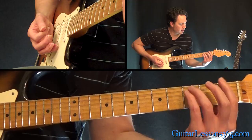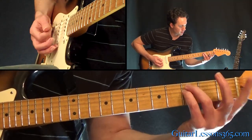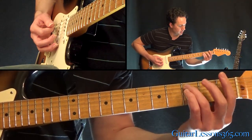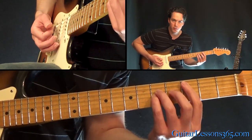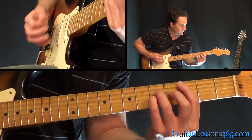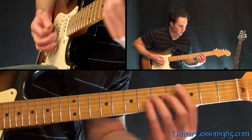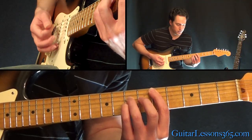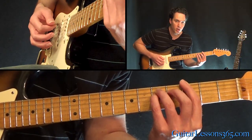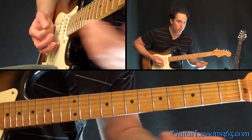Okay, so we have the power chord here at the 1st fret on the low E string, 3rd fret on the A and the D string. Take that shape over to the 3rd fret on the A string, and then hit it and slide up to the 5th fret. Hit that a few times, and then go to the 3rd fret on the low E string, the same shape. And just kind of go through those chords.